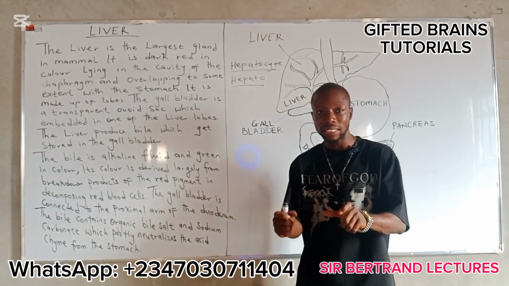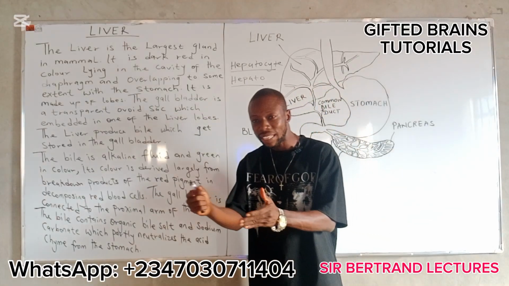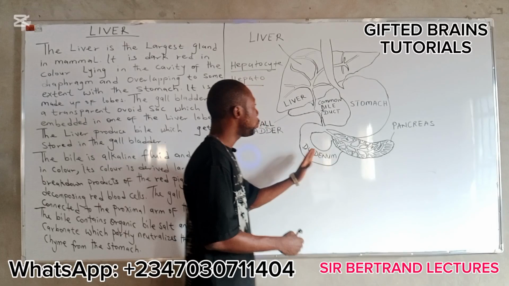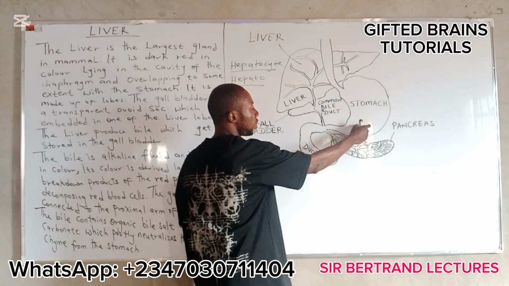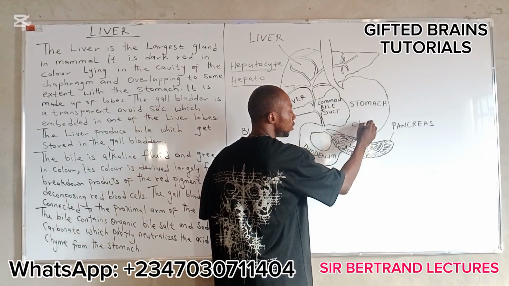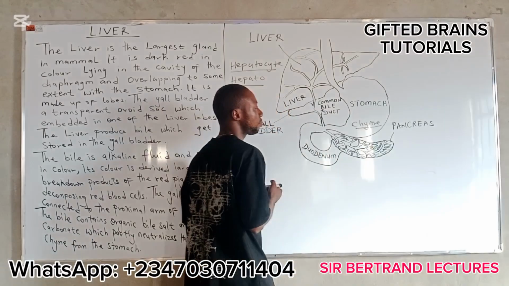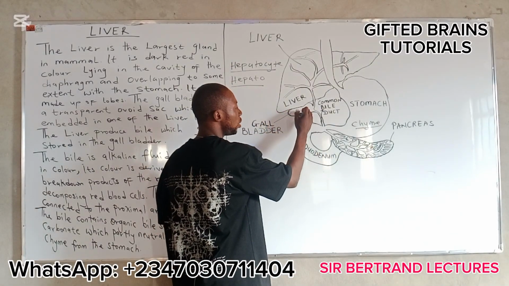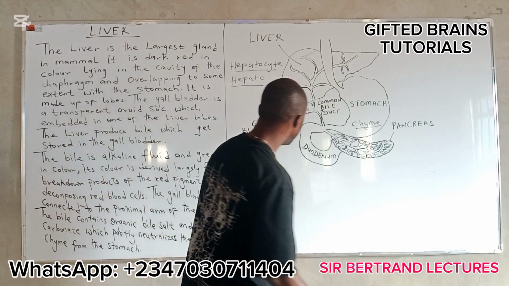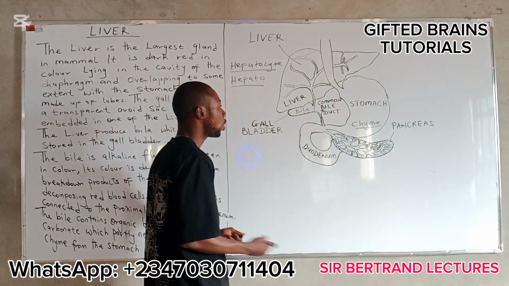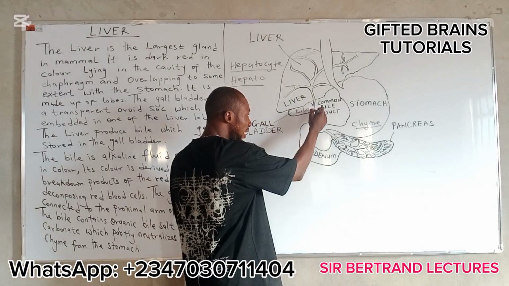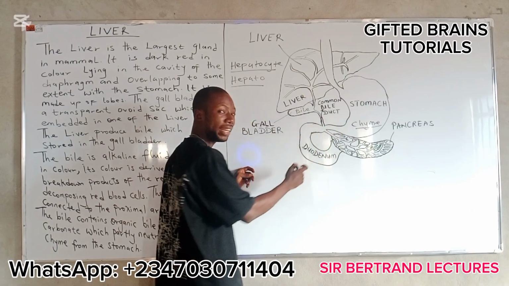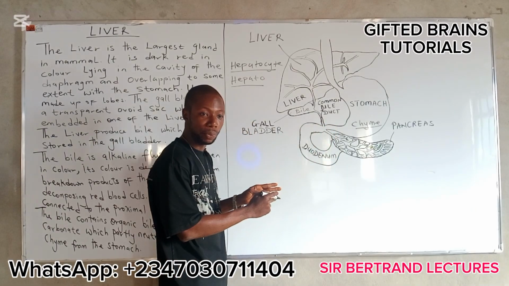The chyme is located in the stomach. So by the time it's going out of the stomach to enter into the duodenum, if you look here, here is the stomach in which we have chyme. All right? Then the bile, which is stored temporarily here in the gallbladder, is excreted here into the duodenum. The whole of this structure here is duodenum. I hope you are following.